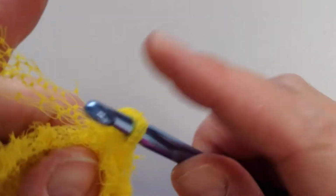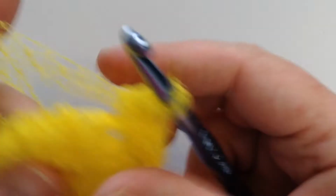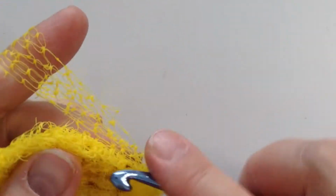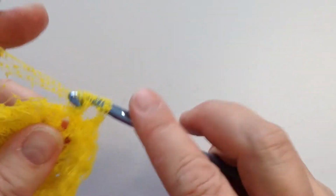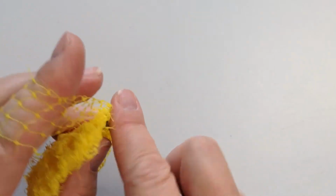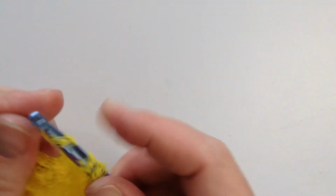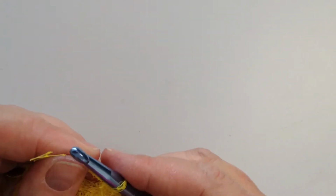Alright, we're just about to the end of that. The nice thing about kitchen scrubbies is they don't have to look fantastic. They can, but we're using scraps here. And you can use orange bags, you can use lemon bags, you can use your vegetable bags like what the onions come in. Just as long as it's got kind of a scrubby, netty type texture to it.